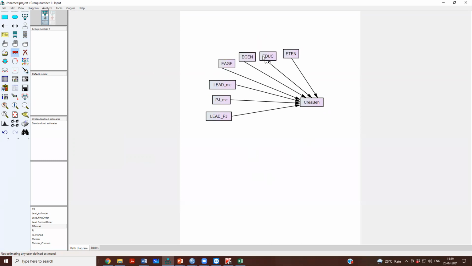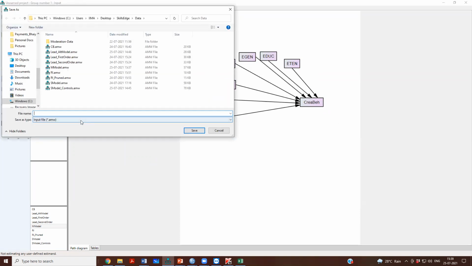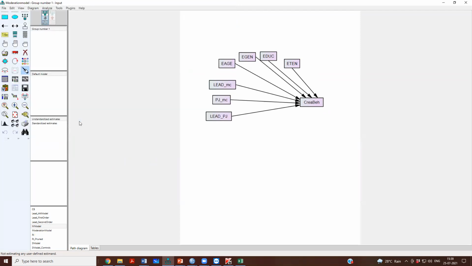These are the 4 controls. Touch up each one of these and give it a name. Let us call this moderation. Okay, so this is our moderation model, right?